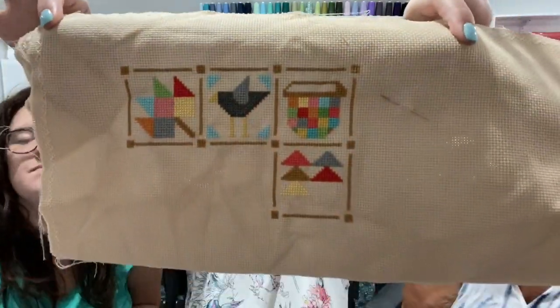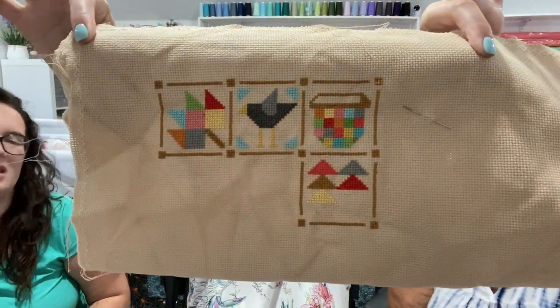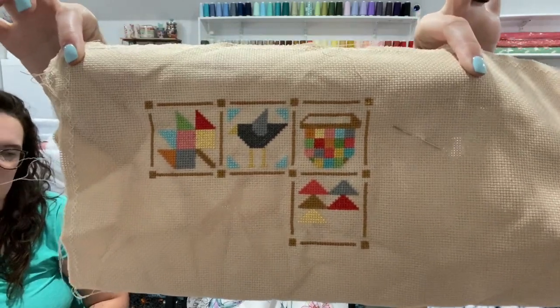And this is my Lori Holt Farm Girl Fall Cross Stitch, and I don't have the original pattern. I have it sitting at my desk. Anyway, it's coming along, and it's really simple and fun. I would recommend Lori's patterns like this for a beginner cross stitcher. Oh, and yeah, I don't know what I'm saying. I feel like I'm still a beginner.